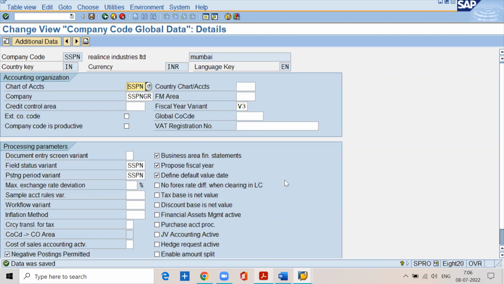For each account at the time of posting the business transactions, so that the user can draw the financial statements for each business area.